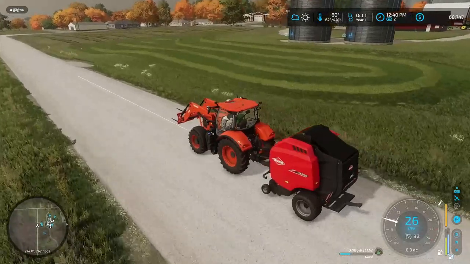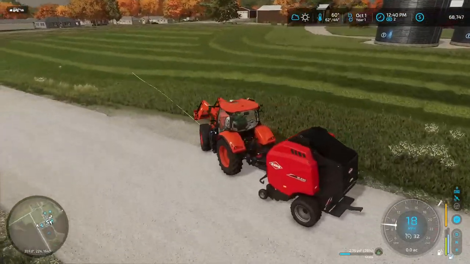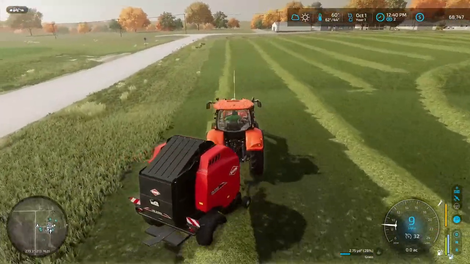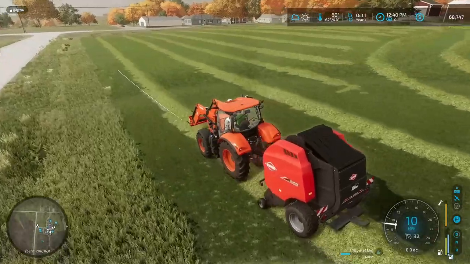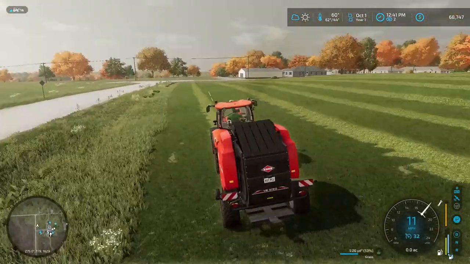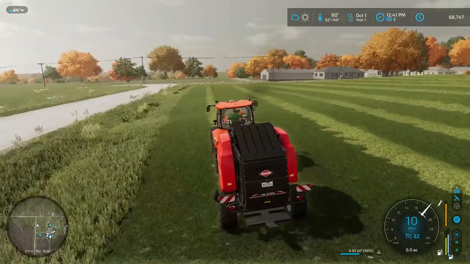But we'll get into this hay field here. We'll see how many bales we can kick out of this field, which is probably about the same size, just a little bit of a different shape. So, alright, here we go. Hopefully this switches to hay before, yep, it pumps out.